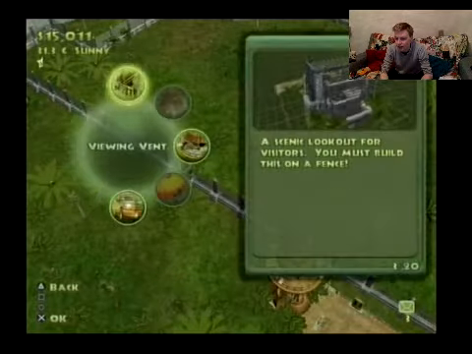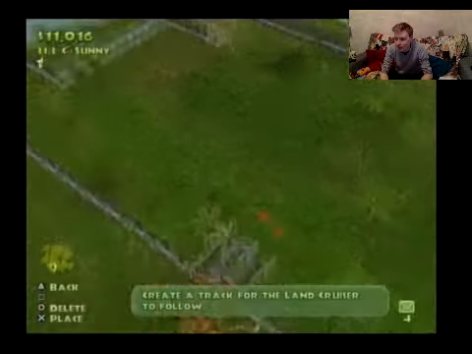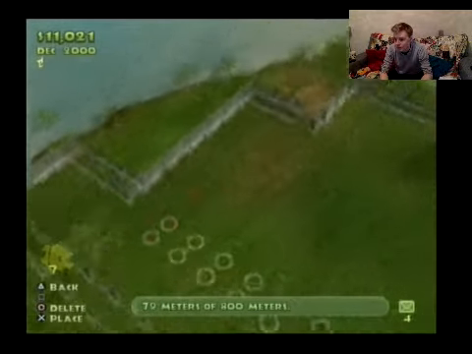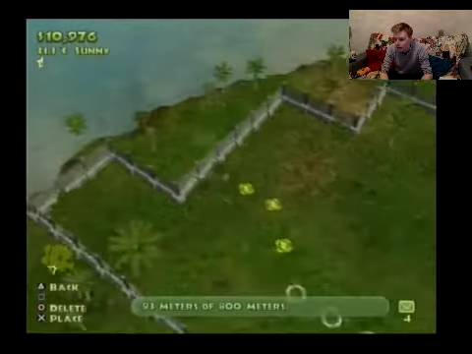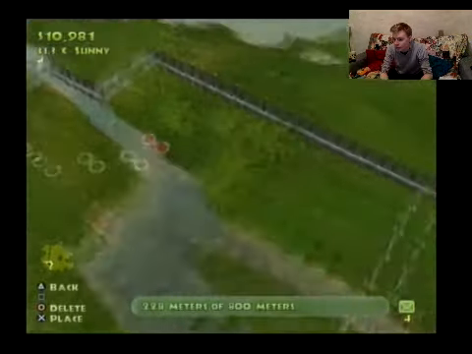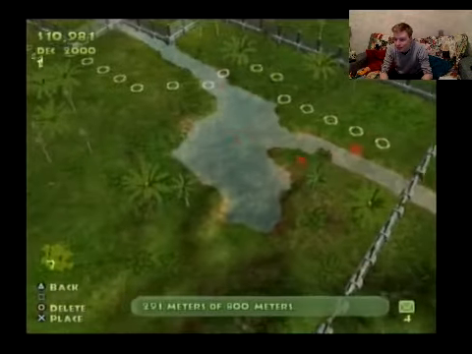Build the... Alright, now you have to drive it, so... There we go, so... This is the equivalent of the gyrospheres from Jurassic World, that's what I'm trying to build here. Come on.